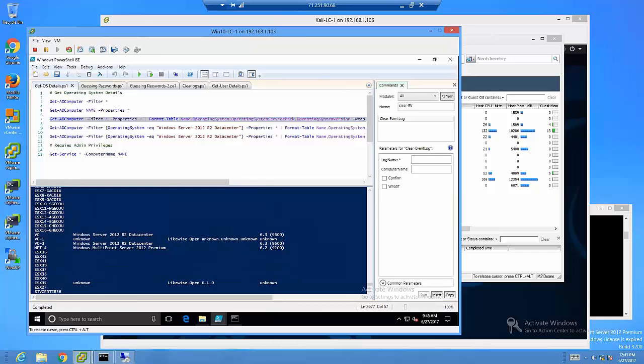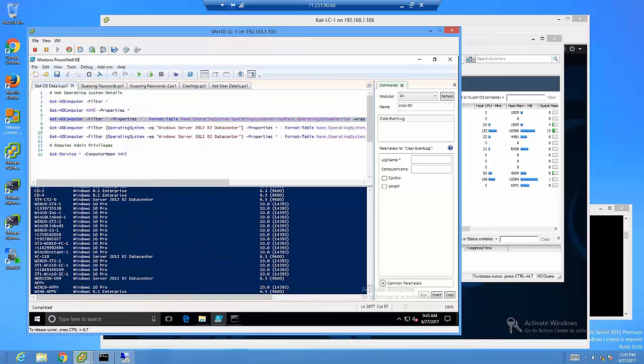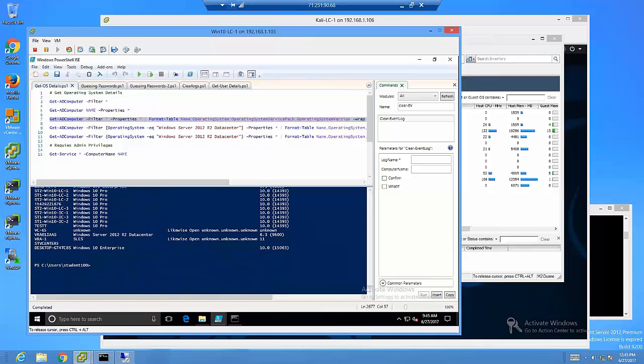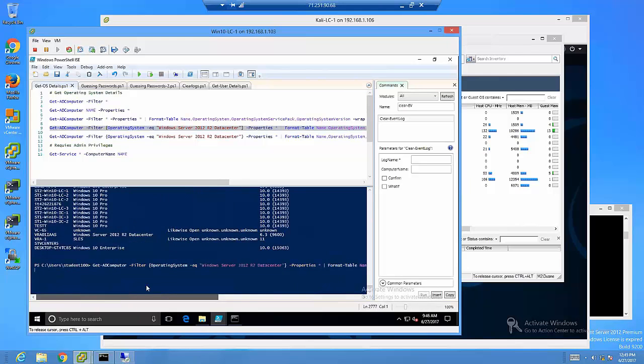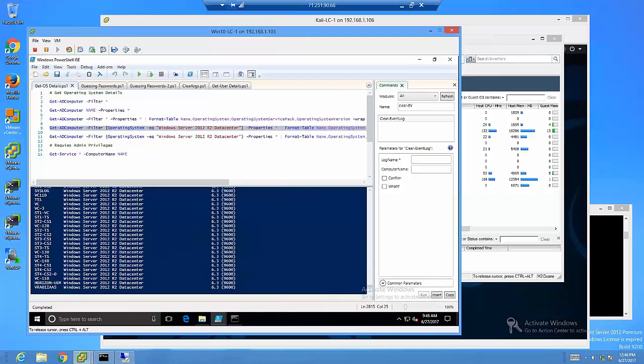if I needed to. So you scroll down through and see all this. Now that's kind of cool. Now let's just say that you and I are going to say, well, we want to actually go right in and look at the 2012 servers. So what we're going to do now is do our filter for operating system equals Windows Server 2012 R2 Data Center, and we're looking for all of those properties that we had listed before, but only for that particular operating system. So there we go. Here's all those systems that have that unique operating system.